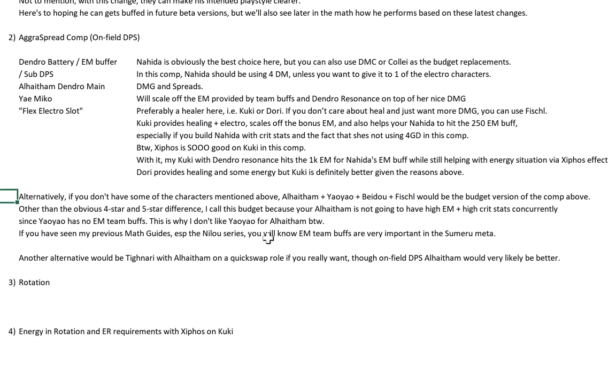This is why I don't like Yao Yao for Alhaitham, by the way. What's the EM team buff? Her C4 is giving EM to herself, not to the team. What's going on here? And she has zero EM skilling as well for a Dendro character. What's going on? Again, what is going on?